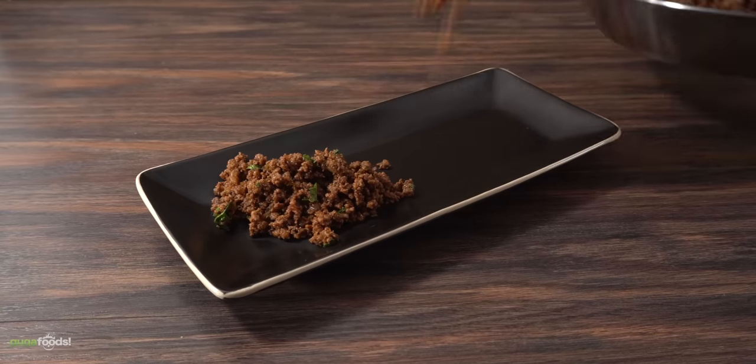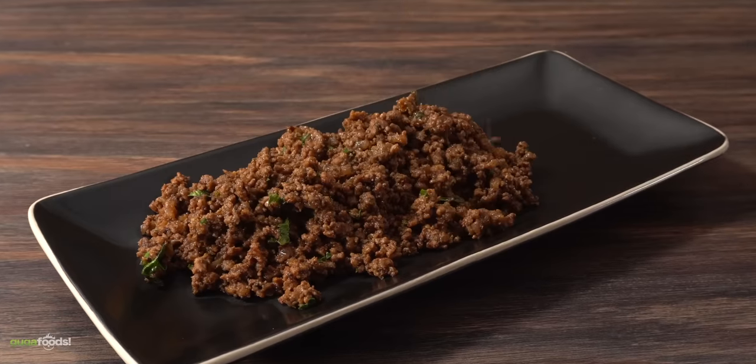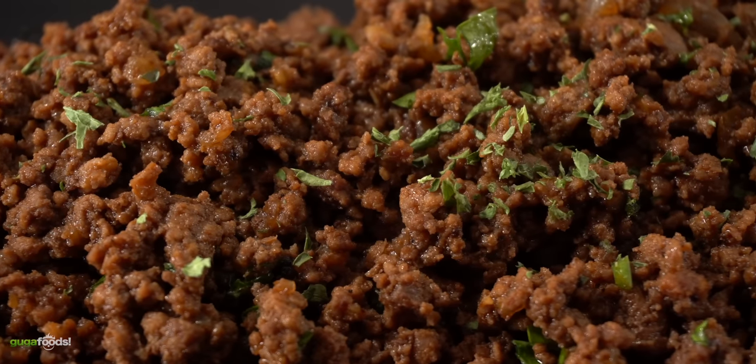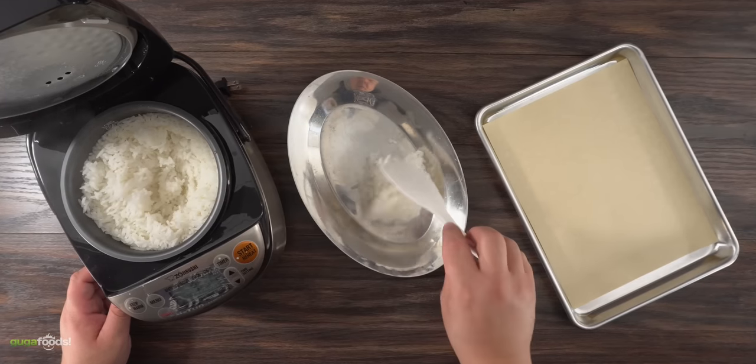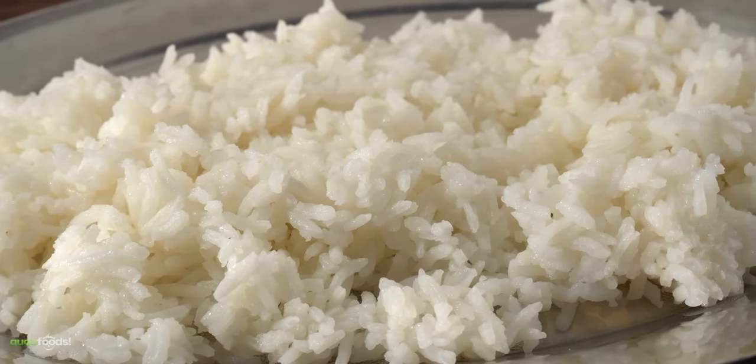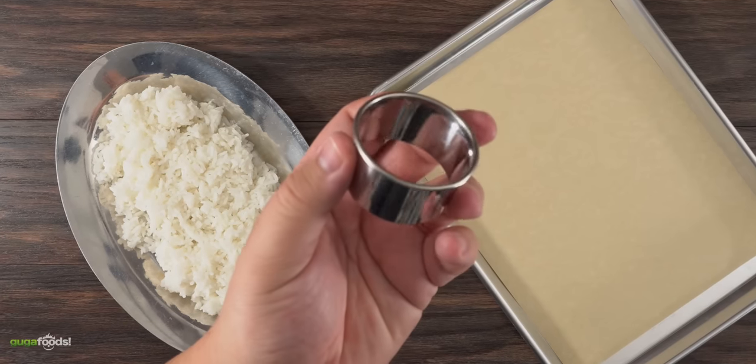Now this is not only very cheap, but extremely delicious. Just eating this with some rice is incredible. Talking about that, that is exactly what we're gonna do. But we're gonna take the whole thing to an extreme level. After fully cooking your rice in your rice cooker, let it cool down a little. To make things easier for me, I'm using this mold right here.